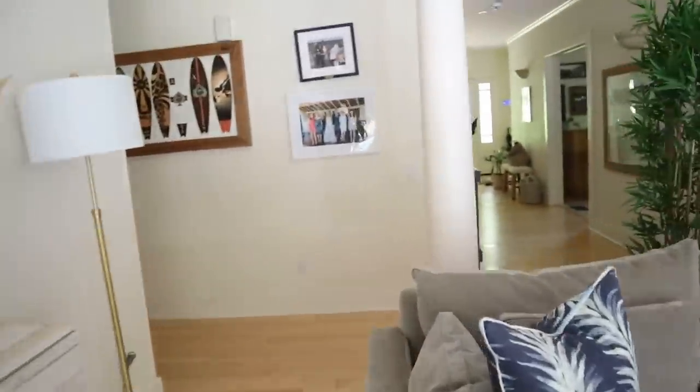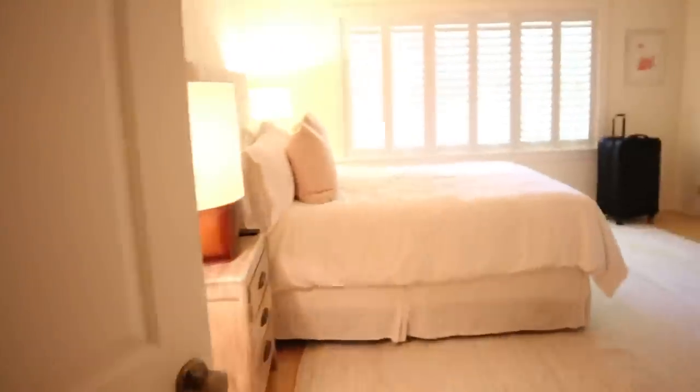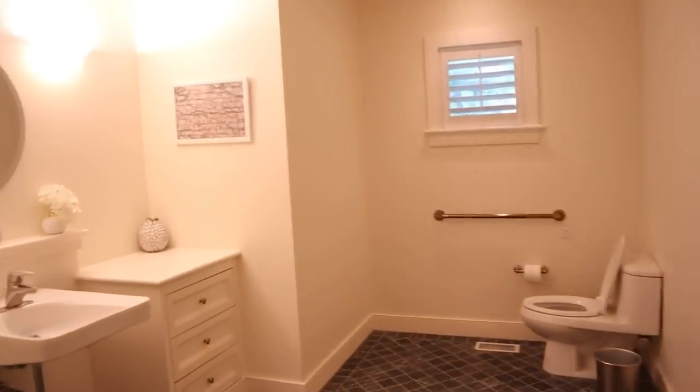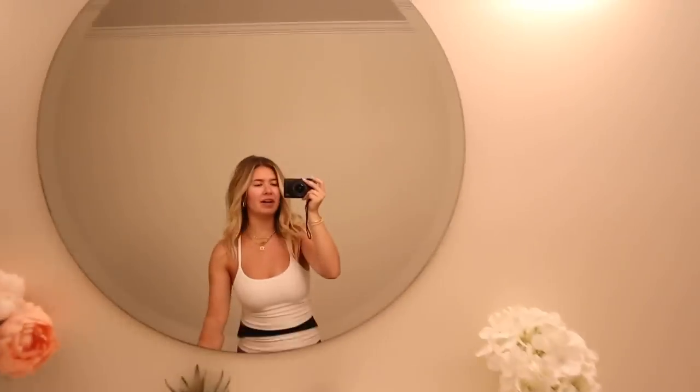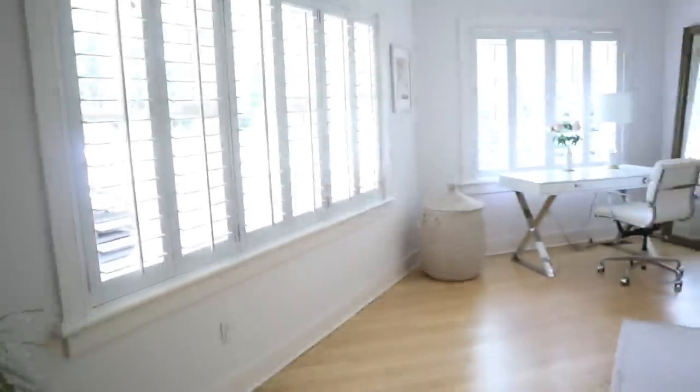They also brought some games, and I brought some games to play, which is gonna be so fun. Here's the front door, and here's the first bedroom that none of us are in right now — I think the family that owns it has a child, so that's cute. And here are the bedrooms. Here is my room — I love it! The bathroom is huge, I love all the counter space. Very thrilled about that. This is the shower. And this hallway leads to — we did an online generator to see who got the master bedroom. It's my first time seeing it — this is stunning. Brooke got it, I'm very happy for her.